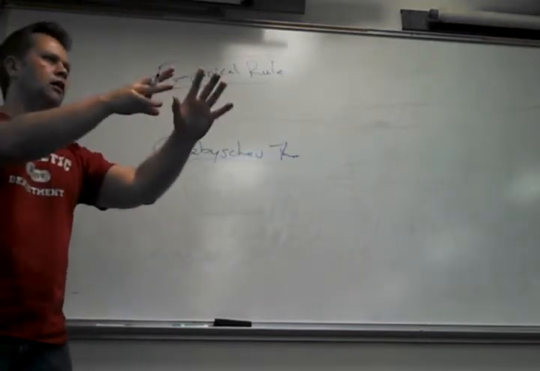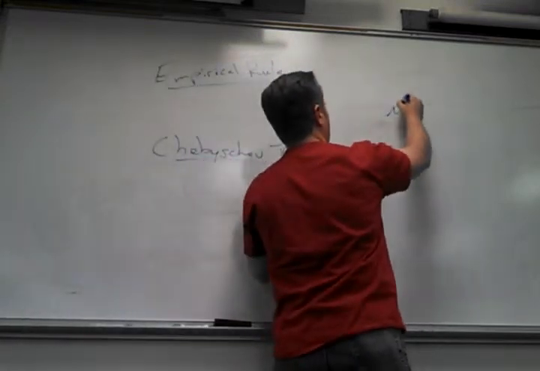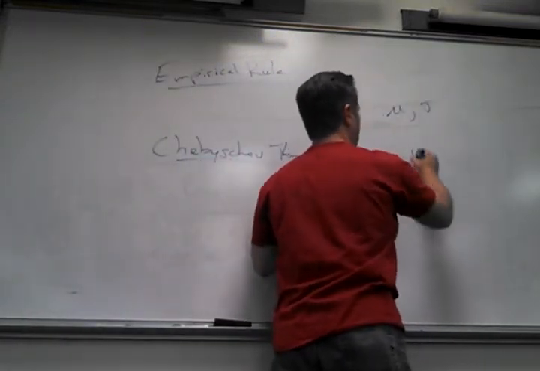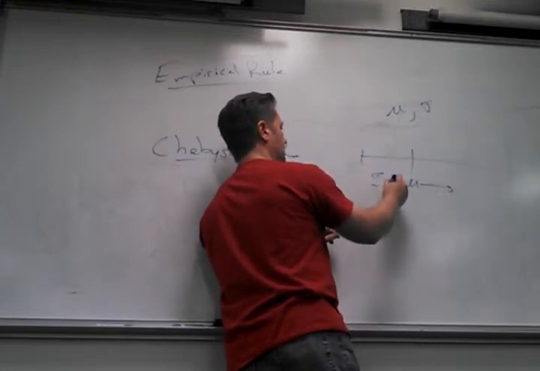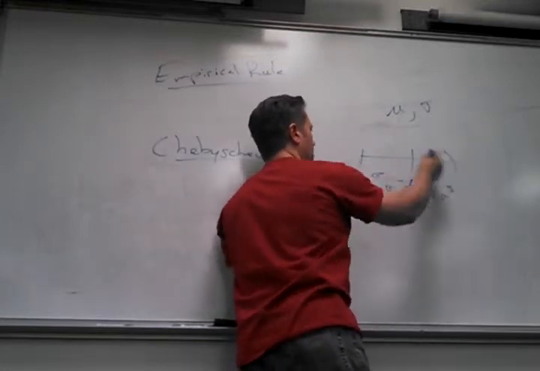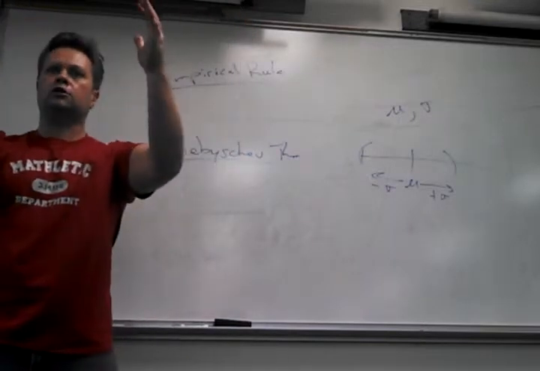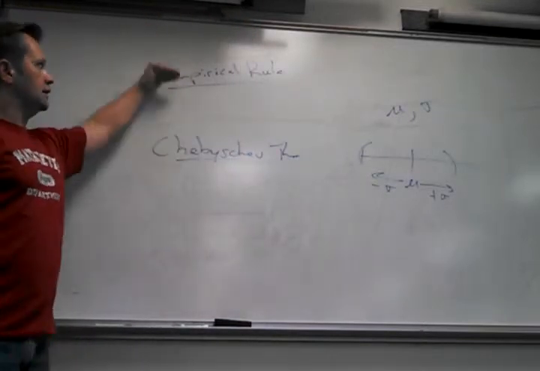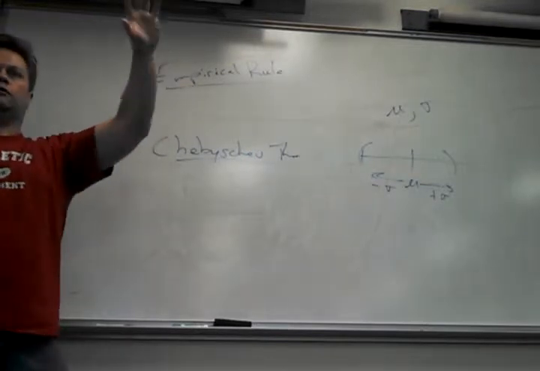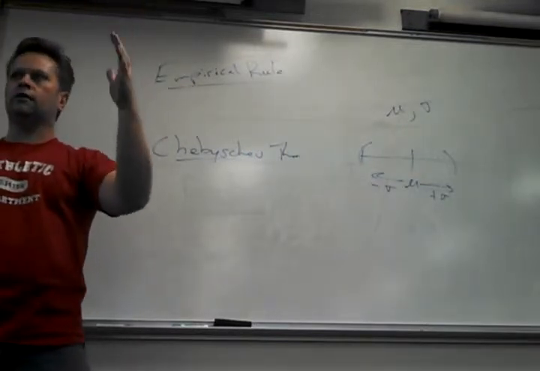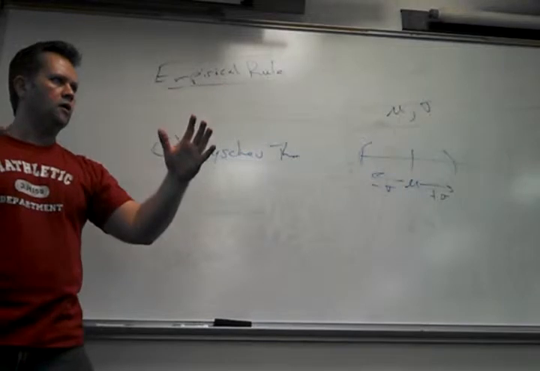So I love that kind of problem where you calculate a mean, and you calculate a standard deviation, and then you go up and down one standard deviation, minus a standard deviation, plus a standard deviation, and you see how much data you caught. And if you caught like 68%, maybe it's normal, because within one step of the mean for a normal is 68% of the data. You guys semi with me?